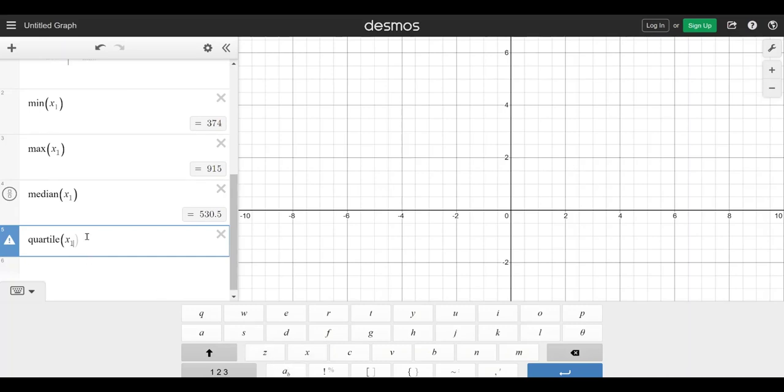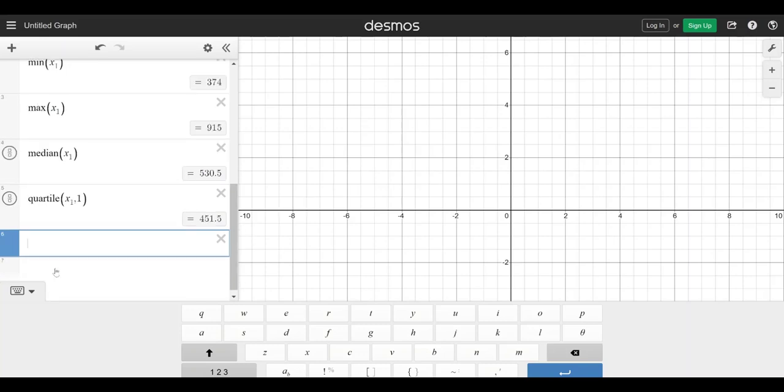Because this is quartile 1, we need a comma and a 1 and close our brackets. So this is telling us our first quartile is at 451.5.